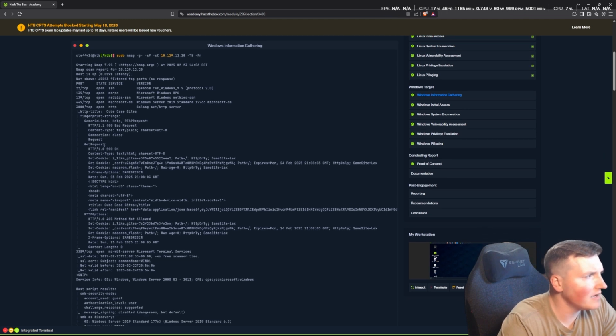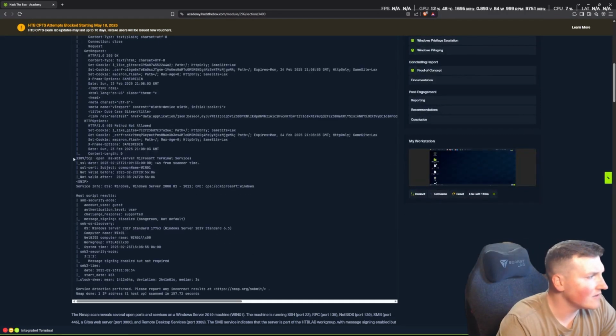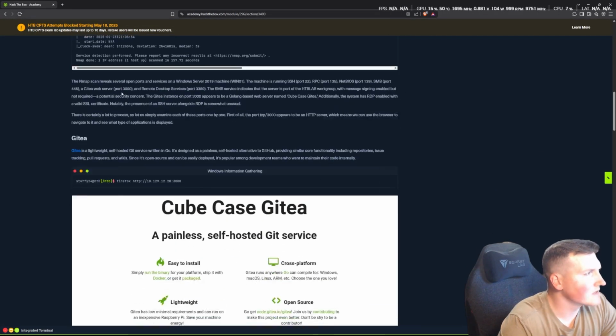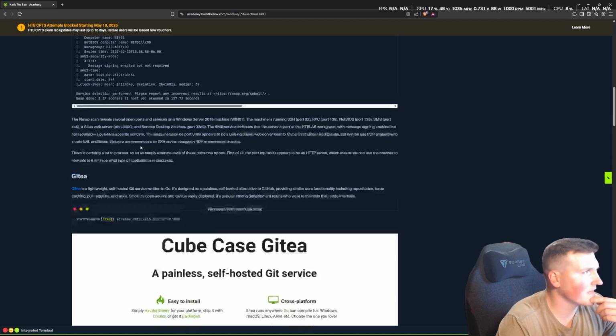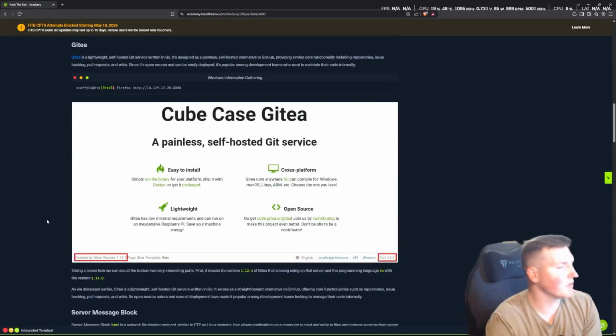So then you can see they have this random 3000, which is an HTTP server. So that's obviously not normal. So we'll take a look at that. Then you have 3389, which is normal for a Microsoft machine. All right, everything else looks good. So it looks like here they've got the 3389 for RDP. They said here it's a Gitea web server. If you don't know, Gitea is basically a self-hosted GitHub. And then they've got SMB. They've got NetBIOS. We talked about that. Okay. All right, everything else looks pretty normal. So let's go ahead and look.